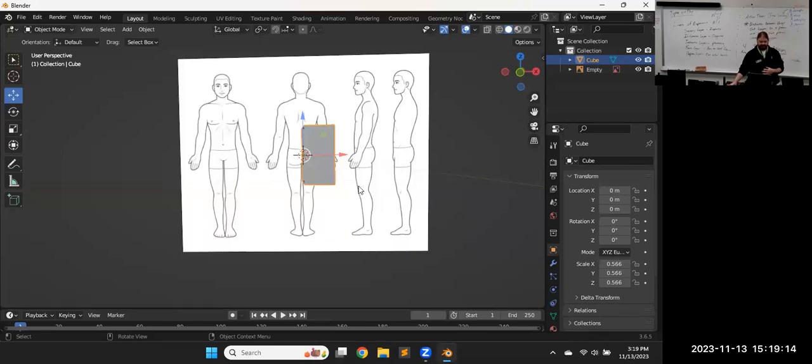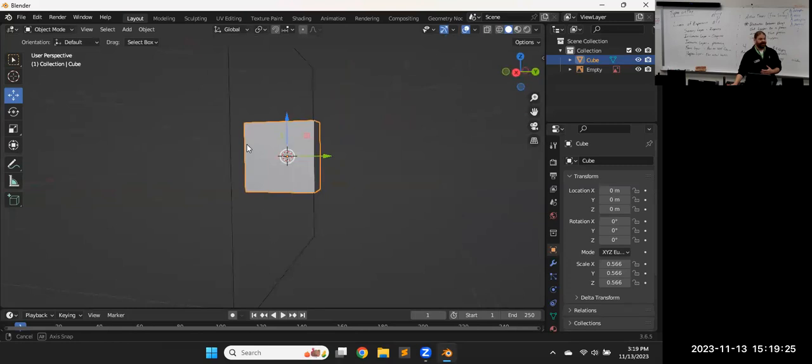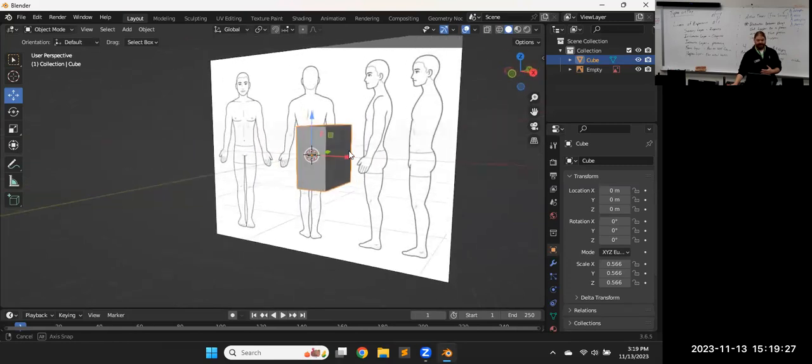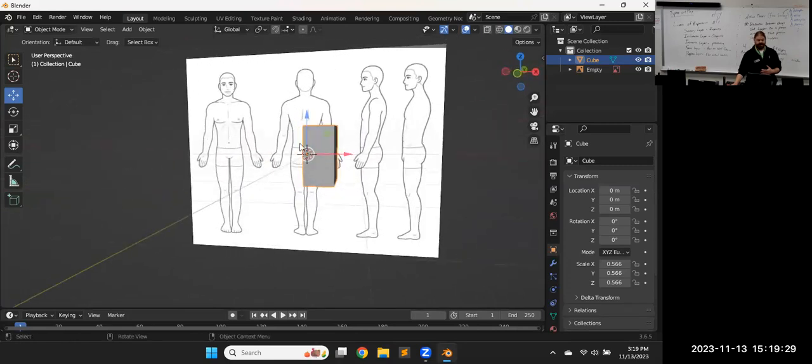Notice we really just need two views, right? The front and the side. Set one up on this axis and the other one over here perpendicular to it. And then keep manipulating that cube until we have this shape. Front and side view, switching back and forth, adding vertices, moving them around, manipulating it until you get to a final image like that. Does the logic of that make sense?